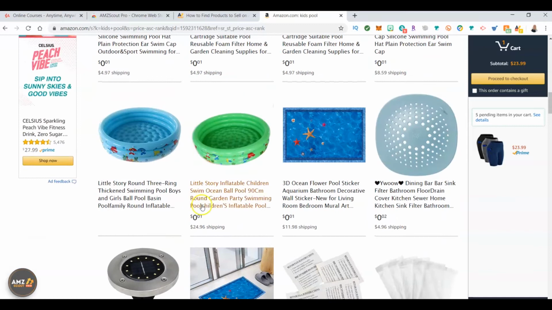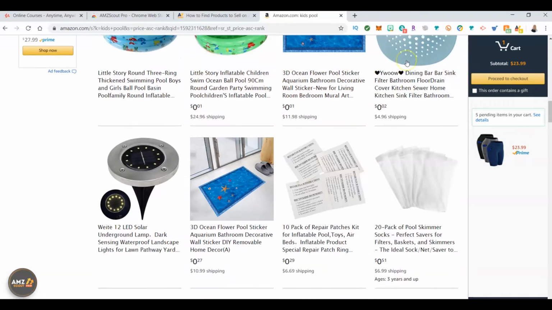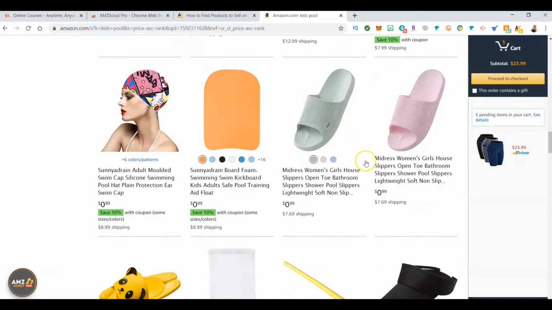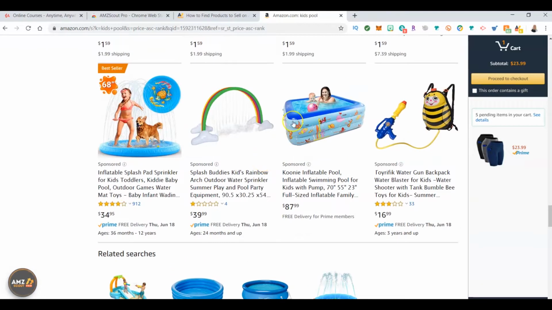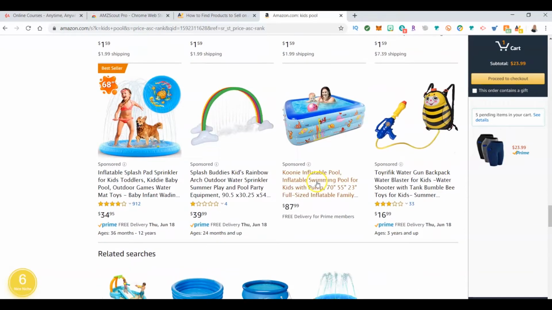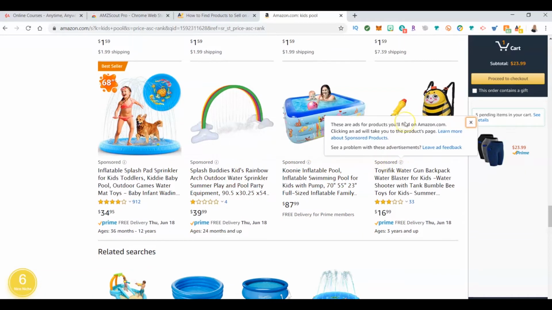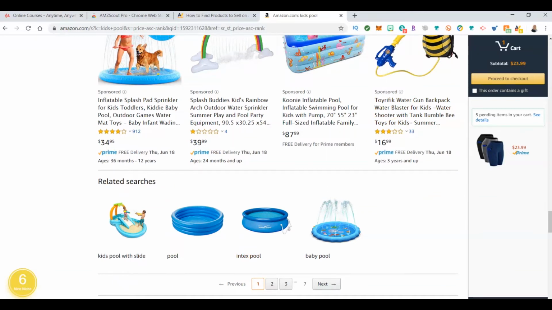Now, one of the problems is the price will show up as 1 cent and then they'll charge 25 cents. This guy doesn't have any kind of reviews either because people aren't finding him. So you want to scroll down through. I'm going to save you the boredom of me scrolling down through. Okay, here. You can see that this is sponsored. They're trying to trick you. All right, so they're plugging that in. But I'm going to pause the recording and scroll down until I find a decent pool.